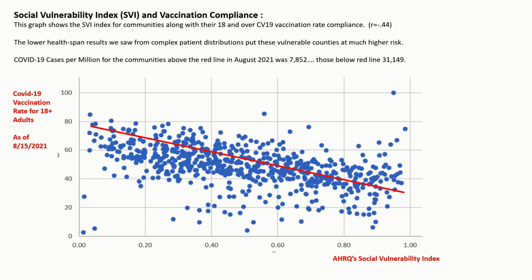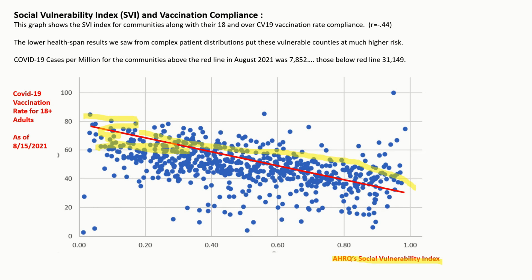This graph here is looking at the social vulnerability index. Each dot here is representing a community. We can quickly see this is the COVID-19 vaccination rate for folks 18 and older, the adults, as of 8/15. We can quickly see the overall compliance. We see the wealthier neighborhoods, a little bit higher educated. We see a much higher vaccination rate here. And then we see this basically go down quite a bit as the social vulnerability index hits those communities.